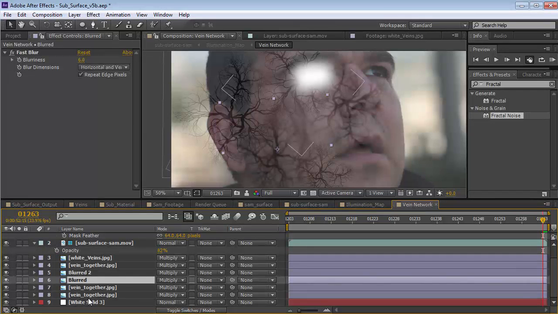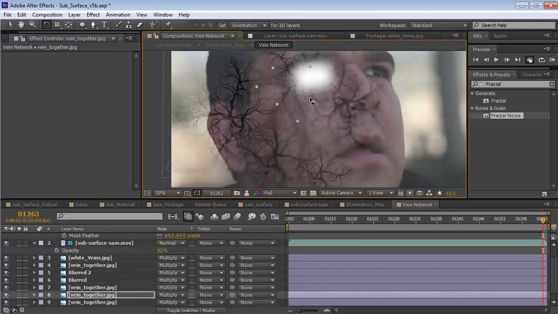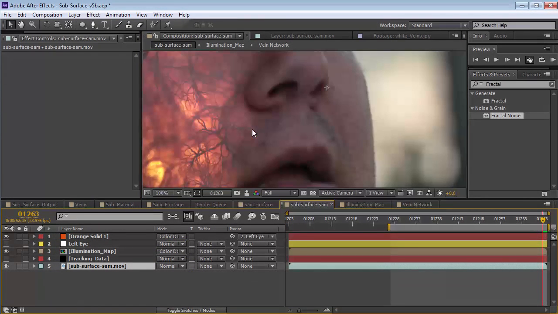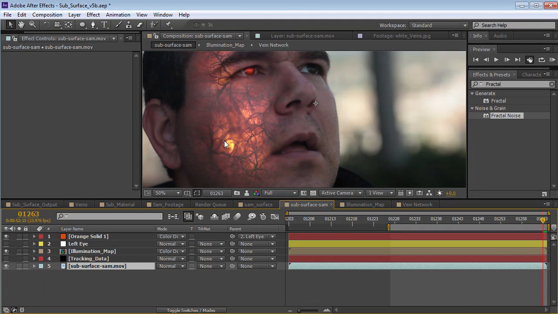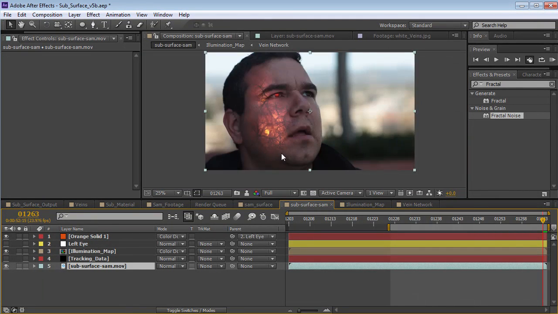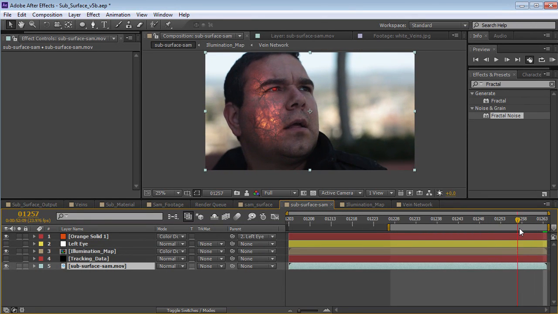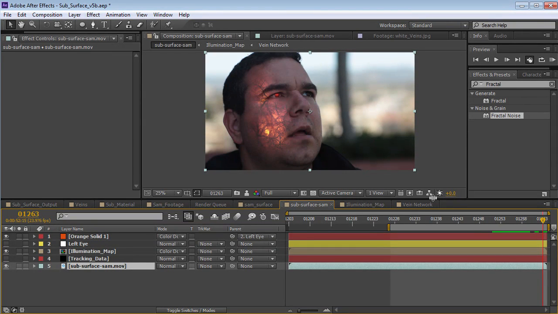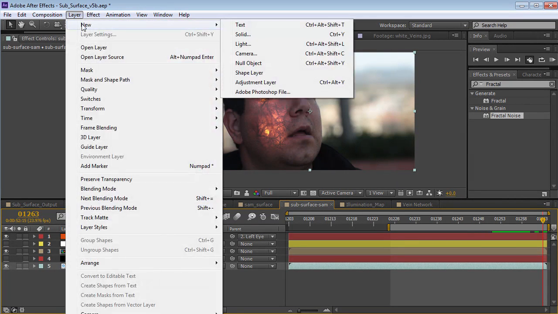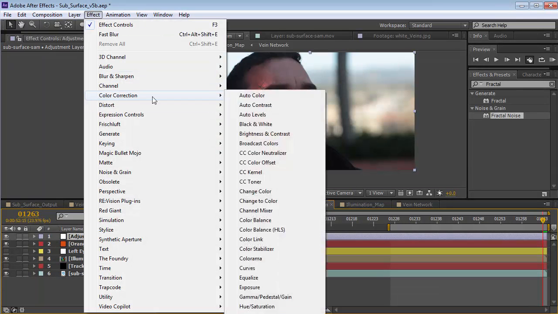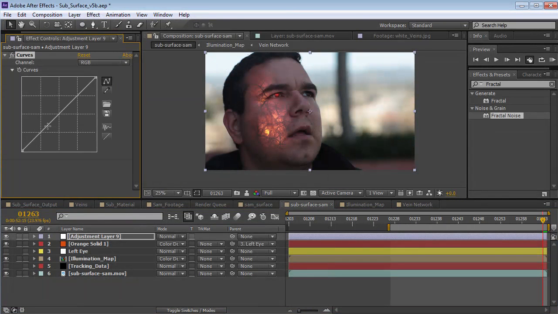But the veins are cool, so you could just play around, scale them down, maybe move them around until you get like a nice, cool look. I think having some good detail really helps, especially around the edges where it fades out. And that's gonna just give it a nice, more vibrant look. The other thing we want to do is just sort of like overall color correction. So we'll do an adjustment layer, maybe a curves adjustment, and maybe just add a little bit of contrast here. Go to the red channel and just bring the red down a touch, and the blue channel, we just add a little bit of that warmth.